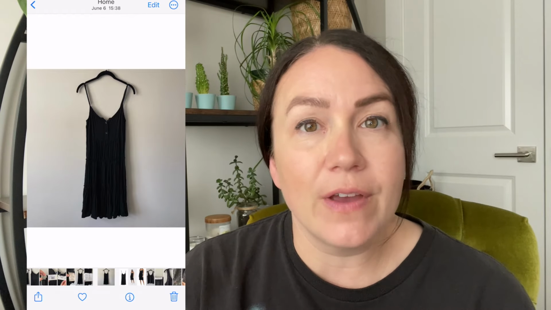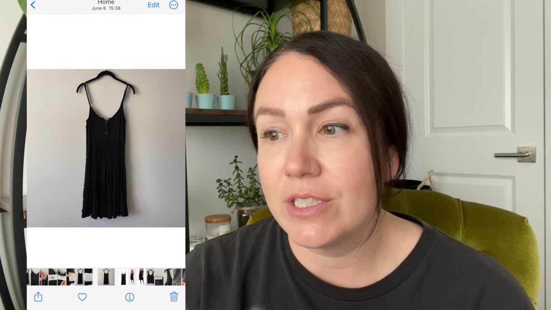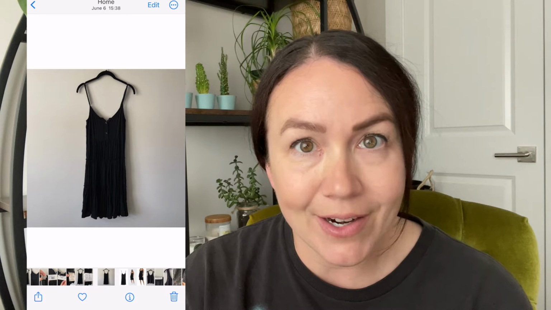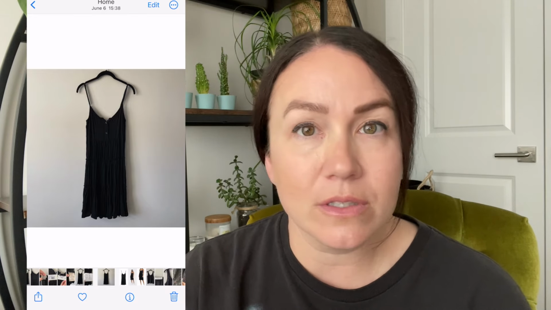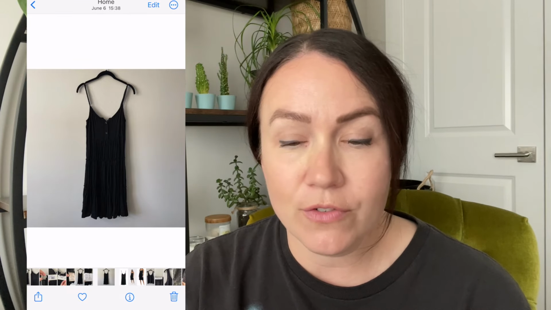All right, let's go through this. So I did a screen record, and I'm just going to break it down and explain as we go through. So as you can see, we're going to be working with a very basic photo. This is just the dress hanging on a black hanger, hanging in my dining room, and nothing fancy here. This is all you need for any of the items that you're trying to turn into stock photos.